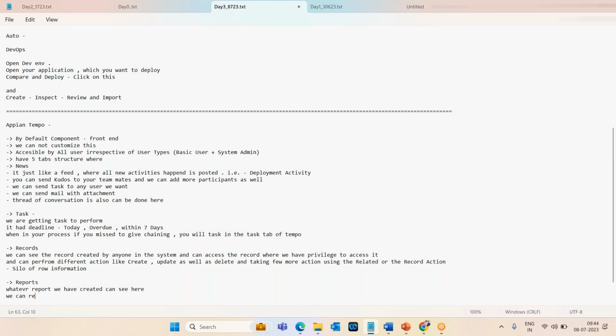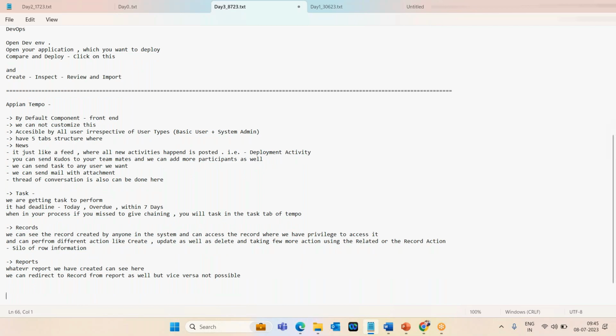We can redirect to records from a report as well, but vice versa is not possible. Make sure you remember this, because they will sometimes ask it in the exams. And the last one is the actions.